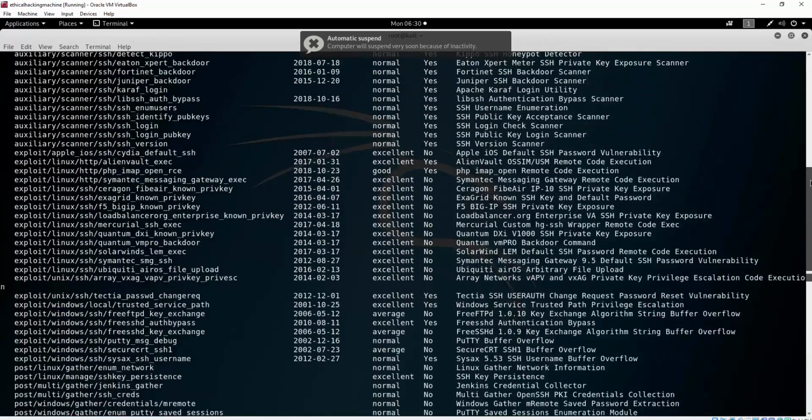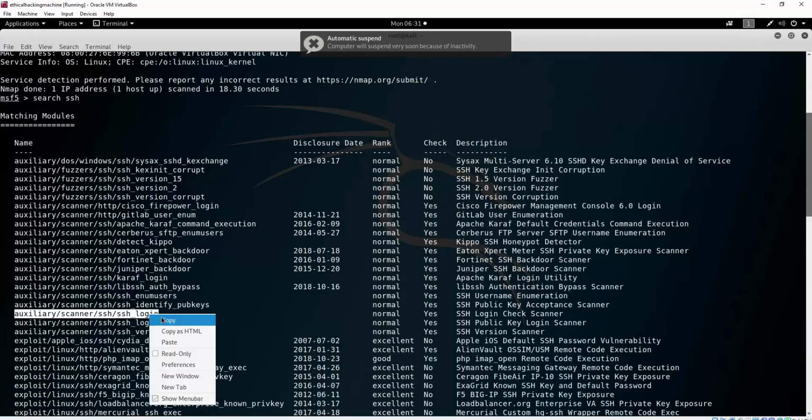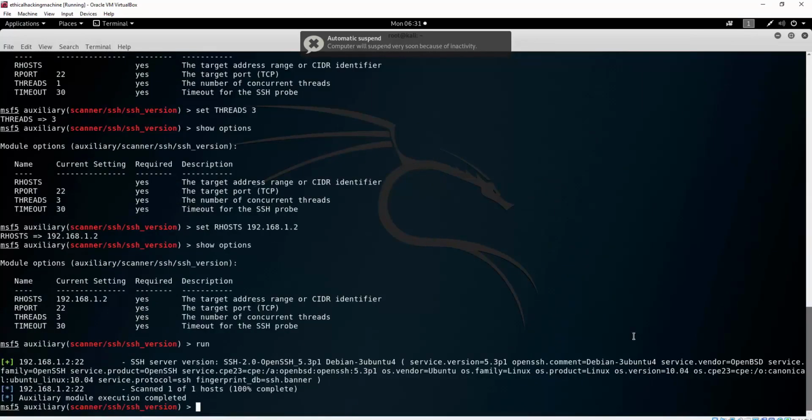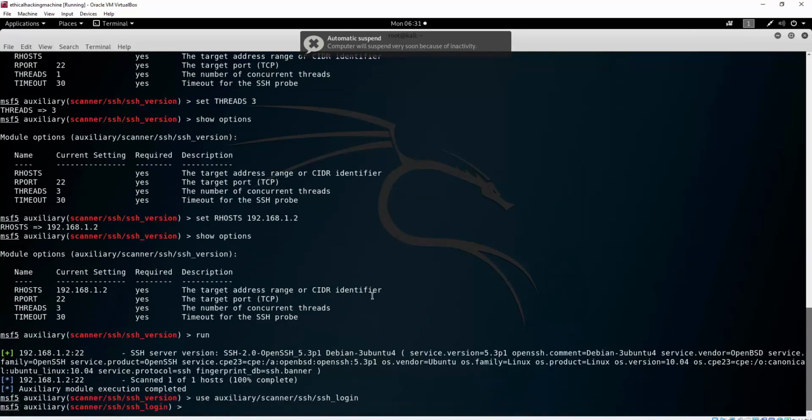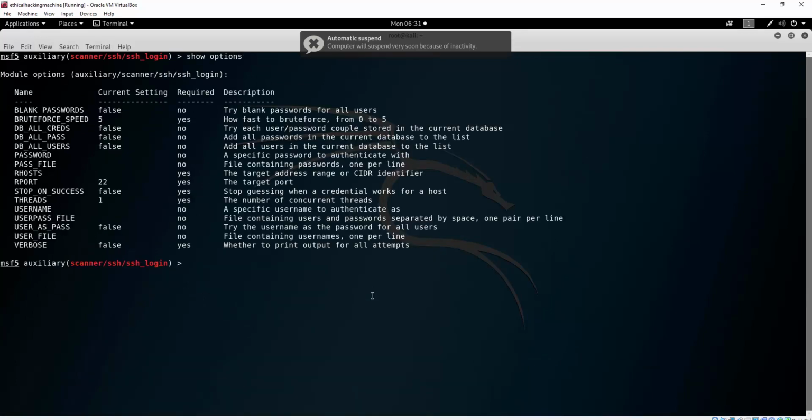So let us go to our available auxiliary modules, and what we want to use is the SSH login one. So just select the auxiliary SSH scanner, then SSH, then SSH_login, copy it. Let's go down here and let's do the use and then our module. So copy paste it, and we can see that it changed the module. So let's clear the screen so we can see stuff a little bit better, and let's show our options. Now you can see, unlike the last one, this one has a lot of different options that we need to specify. Some of them are required and some of them are not.